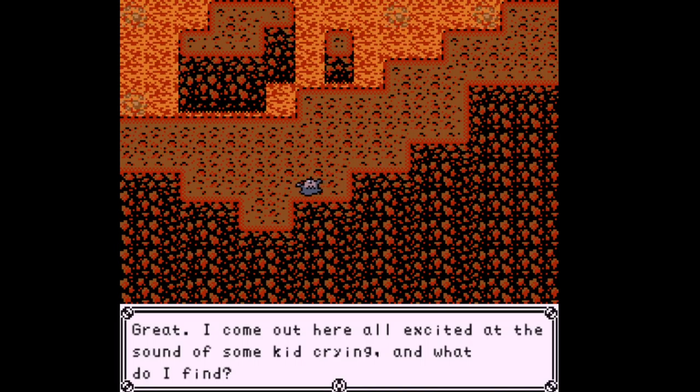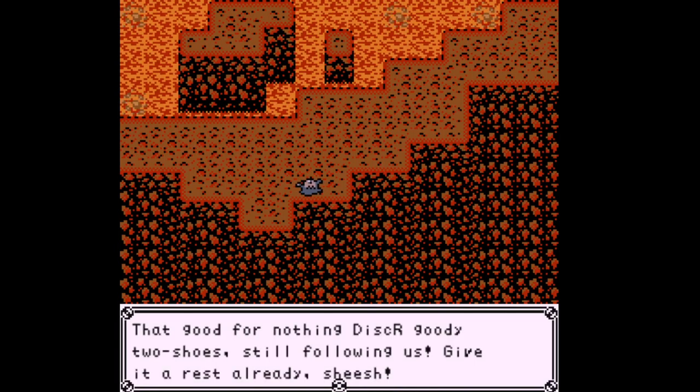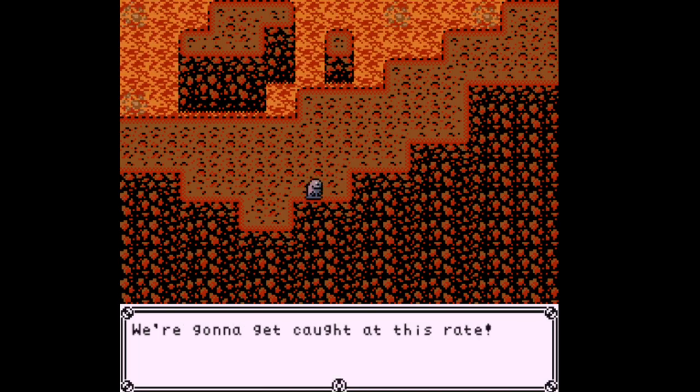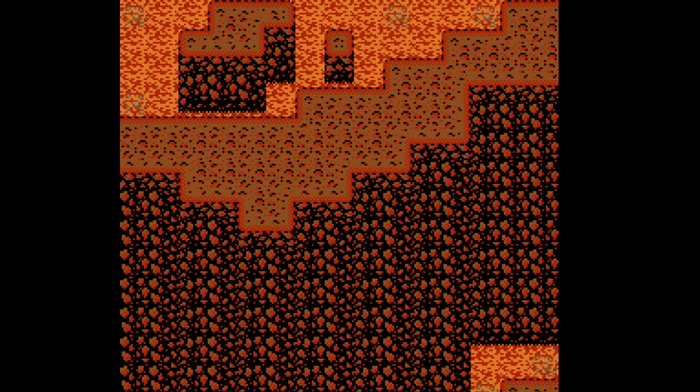I come out here all excited at the sound of some kid crying, but what do I find? That good-for-nothing disc or goody two-shoes still following us. Give it a rest already, sheesh. The last getaway wore my brother out so much he sprawled out like a puddle of mud on the ground. We're gonna get caught at this rate. Wait, I know. What a plan, what a plan. I gotta go wake that brother of mine up. Man, he even sees me.